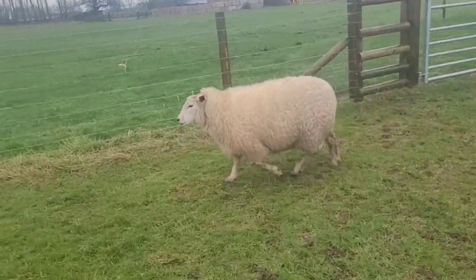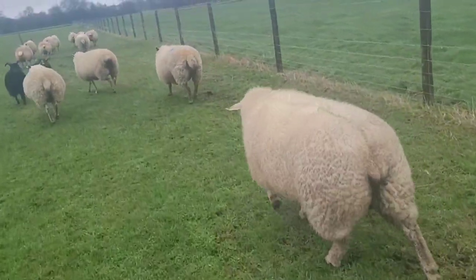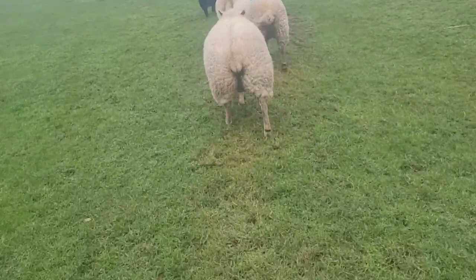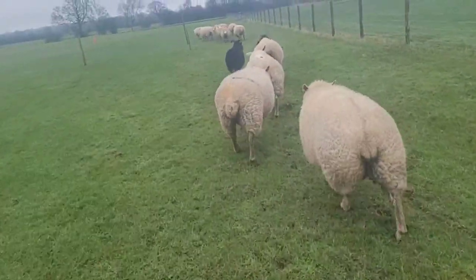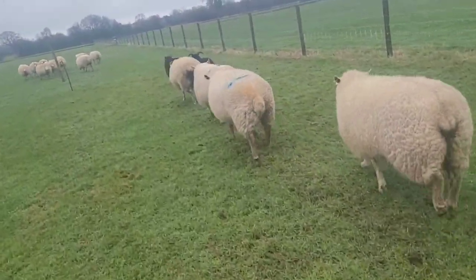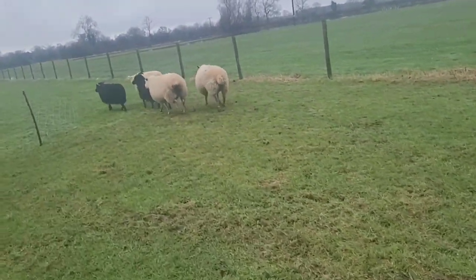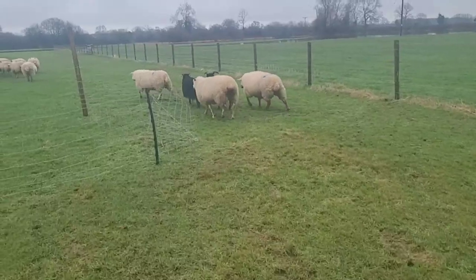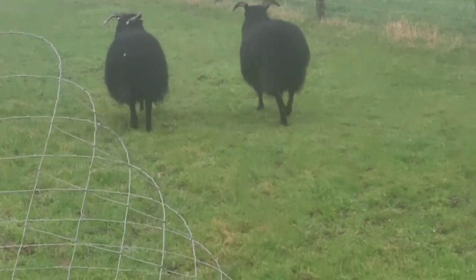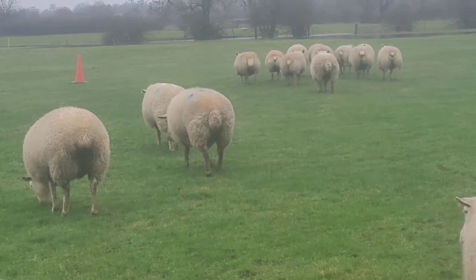Come on, Starla. She's got no marks, so she's having twins. Big fat bugger. Are you a bit fat, Starla? So Sweetie's in front of her, she's having a single. To look at the face, you can tell she's got the darker legs, but look at the faces to know who everyone else is. So both of the two little ewes are having twins. So yeah, all in all, very good day.